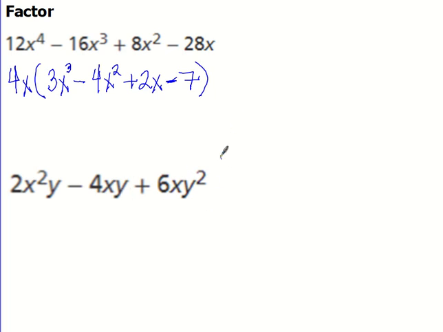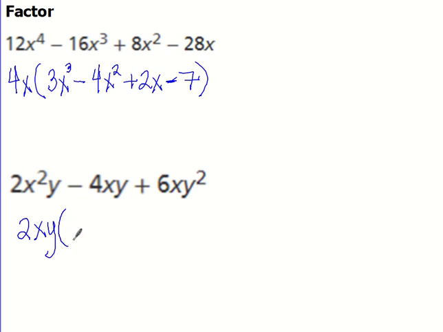All right, so try this one too. Push pause, try this one out, and see how it goes. All right, so this factor is in fact 2. And if I look at my x's, I can at least pull out 1. And if I look at my y's, I can again also pull out at least 1. So there's going to be my greatest common factor. And so now that I have that, I can divide.